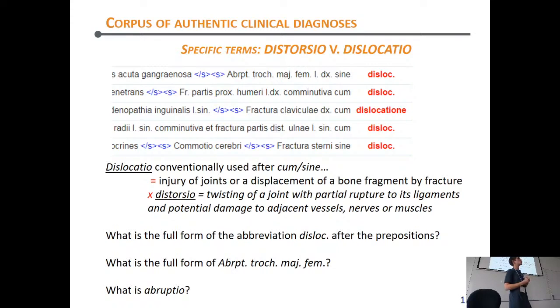In some cases, we have confusing terms. So, for example, distorsio and dislocatio often get confused as to meaning. So, again, a database could be used to demonstrate the difference in use. And even though dislocatio would be expected to be used in the first place of the report as a dislocation of some joint, when I looked in the database, actually the most common appearance was as a specification of a fracture. So it often appears as a fracture of something with or without dislocation of the bone fragments. And again, students can be asked to give full forms of the abbreviations.